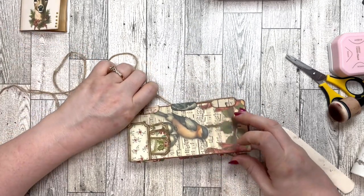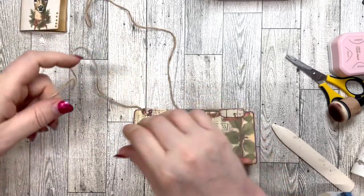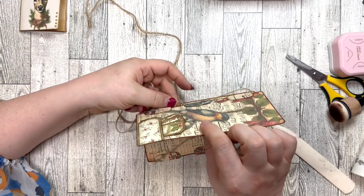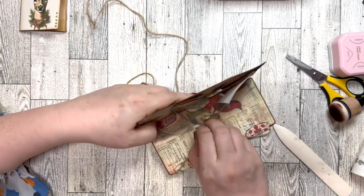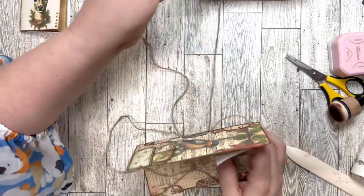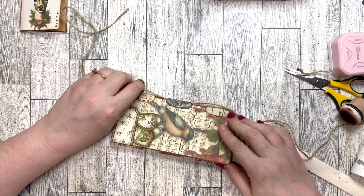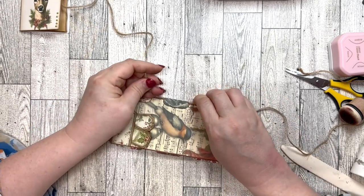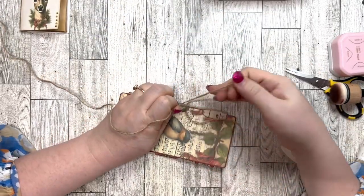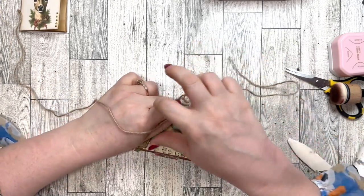Make sure you're pulling these nice and tight when you got them in. And then this one, we're gonna weave in through the middle, under this middle tab, and then out up here. Okay, so we'll pull these together, make sure it's nice and taut. We don't want any looseness in there. And then we're going to tie a square knot over this tab. So right over left. Okay. And then left over right.